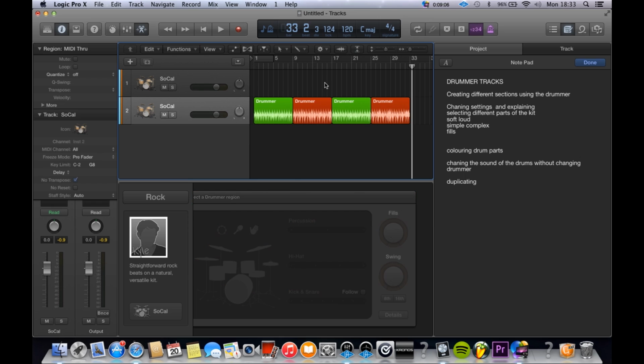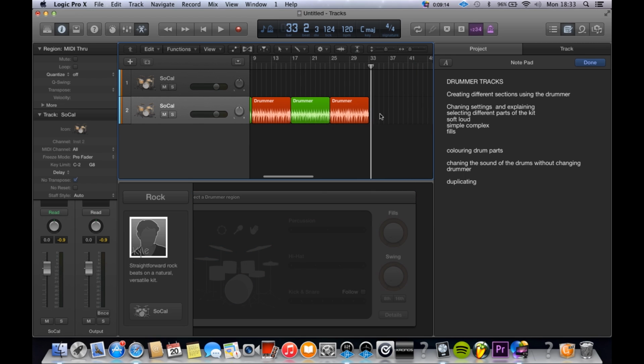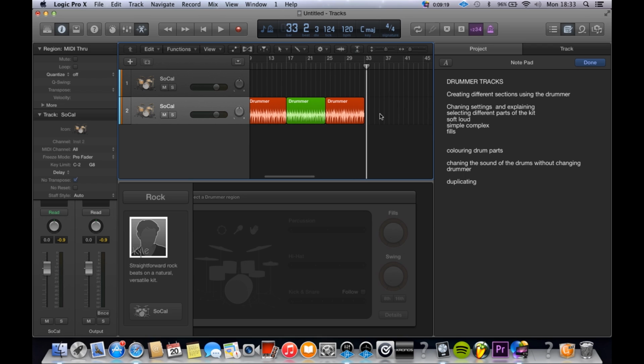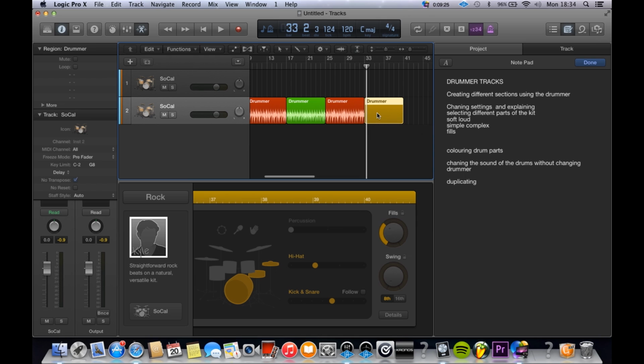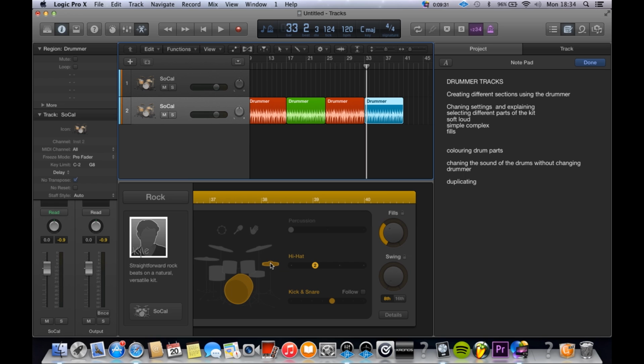Well, if I'm doing the typical song, the normal structure that we follow is verse, chorus, and then we have a section called a middle eight where it changes and then goes back into a chorus. So let's say, for example, I want this middle eight to become really stripped down, okay? But I only want a small section. So middle eight for me is always blue. And all I want is hi-hat and bass drum.